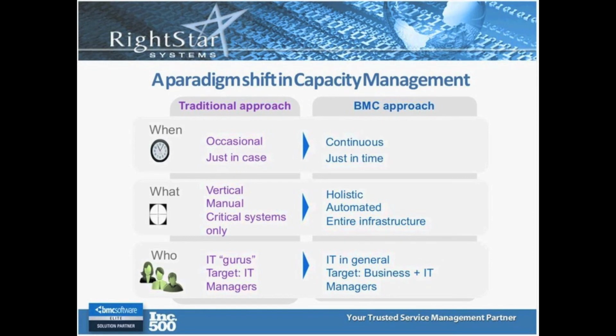So customers now are saying compute resources are important, but what about storage? What about network? I want to bring in business metrics as well. I want to bring in financial metrics. So it's shifted from that vertical focus to more holistic focus, so they can get an entire view of their data center and see from a data center perspective how much capacity they have, how much are they using, and how much then can they need.